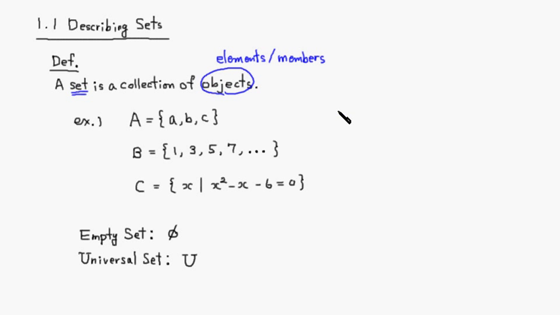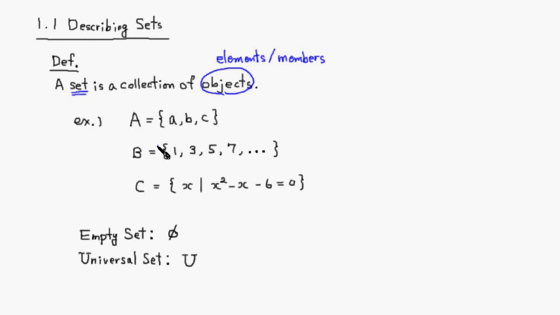All right. So here's how we describe a set. For example, set A. It is customary to use an uppercase letter for the name of a set. So A is equal to, then we use curly brackets to enclose the elements. So we list the elements, say a, b, and c, then put curly brackets around them. So this is a set containing a, b, and c. All right. How about B?